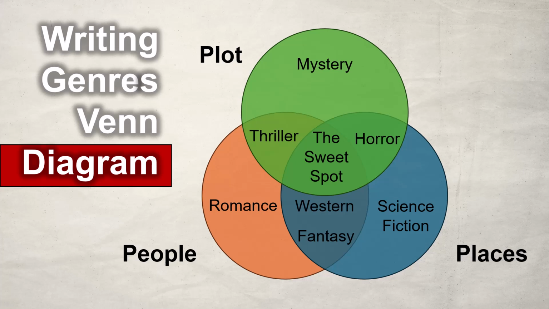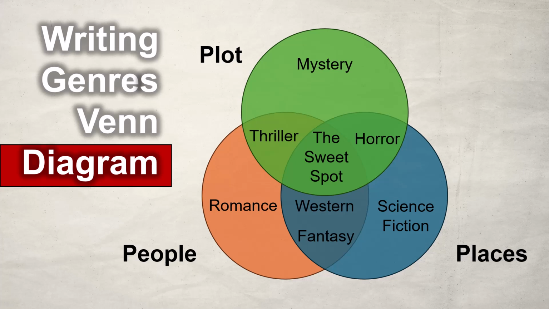If you want to write romance, you better really be good at developing convincing characters and having them grow through the story and have conflicts between characters and so on, love interests and so on that have to be resolved if you write in romance. Mystery has to do with more plot. It's how can I confuse the reader until the very end, right? So plot is more of a mystery thing, whereas places and gadgets and things like that is very much science fiction. Then you have the crossover areas like Western and fantasy.